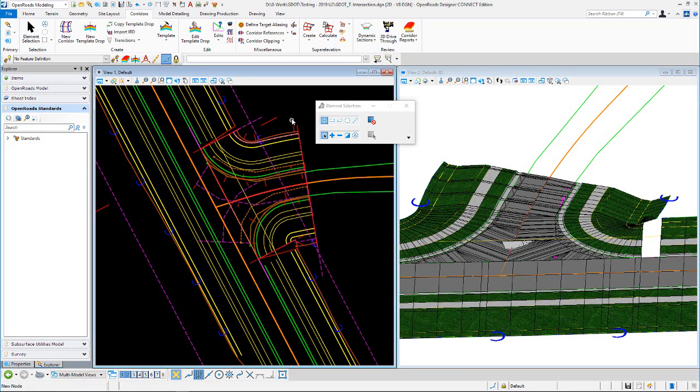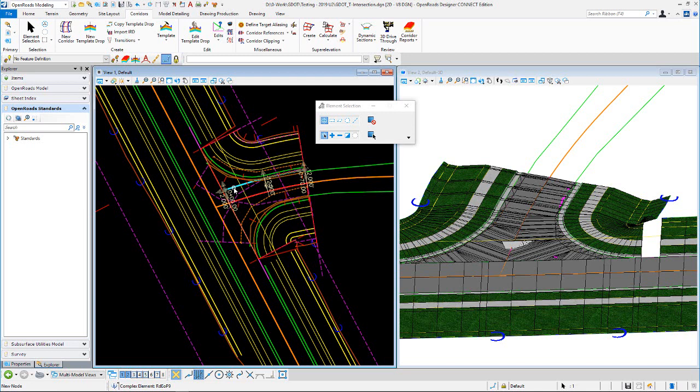The cell itself is quite honestly almost exactly like the basic T urban, except for this overlay and widening area right there. So most of the horizontal edits would be pretty much the same. You can see there's your edge of pavement.